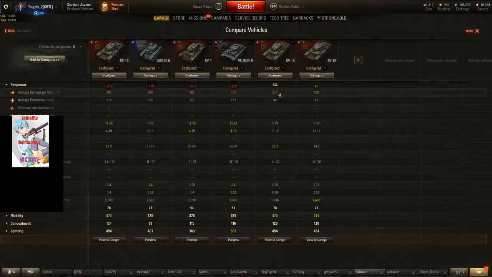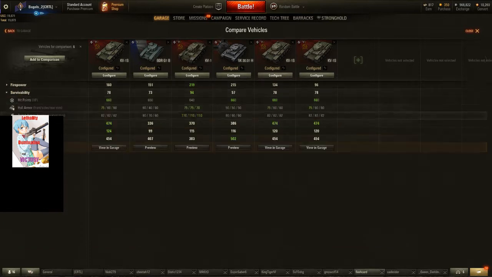You can two-shot every tier 5 heavy tank in the game, every tier 5 medium tank you can two-shot. You can one-shot with HEAT. Keep in mind, that's not even high explosive. And by the way, the high explosive can really do lots on TDs, especially tier 5 TDs. The HEAT can one-shot tier 5 TDs. And that's really good. So anyways, let's go to survivability.